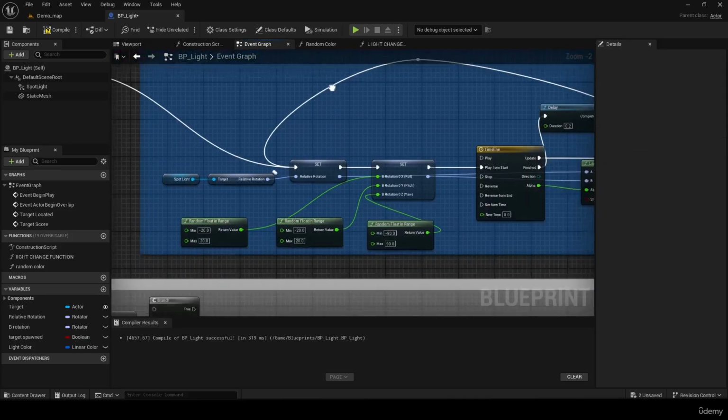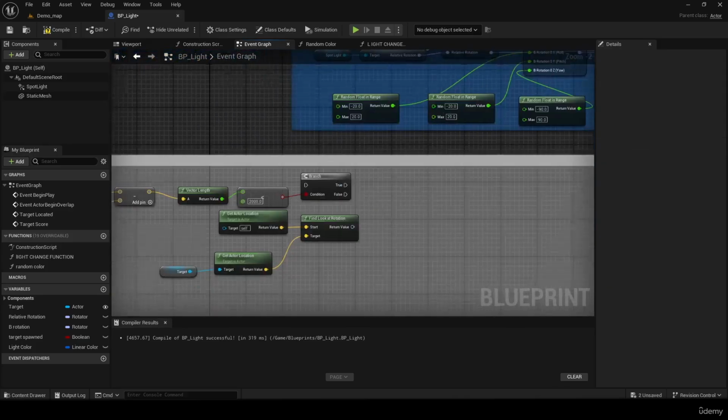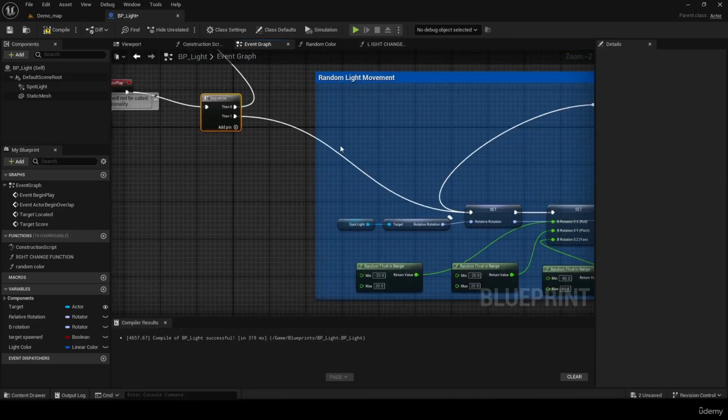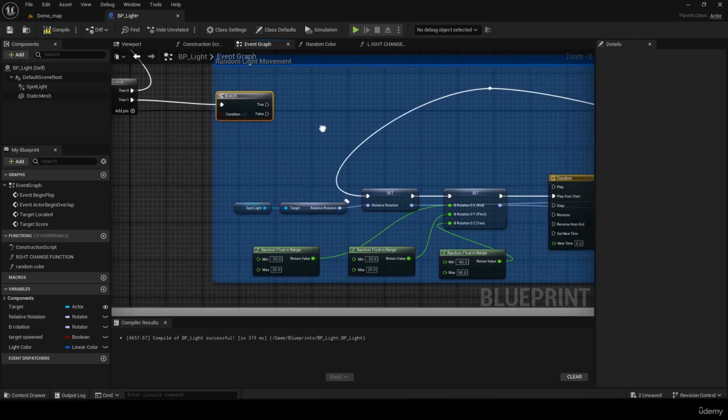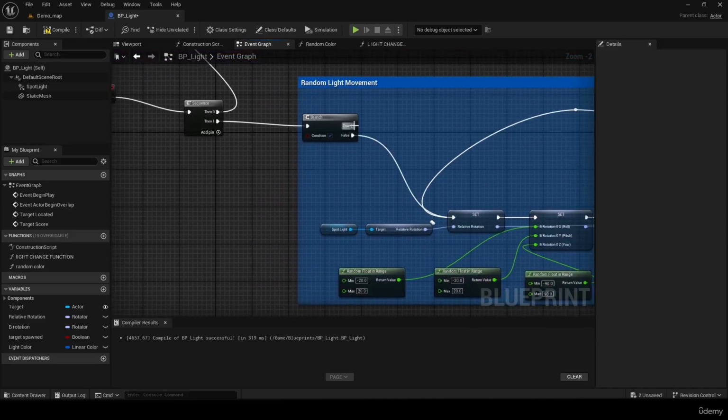Let's make the sequence outside, if there is no player target. So we can put a branch node here and run it through the branch. And if it is false, we are going to have this function as previously.